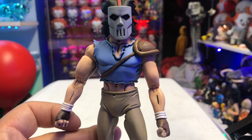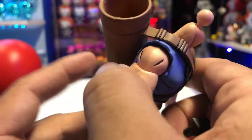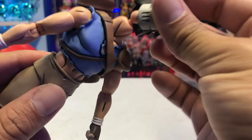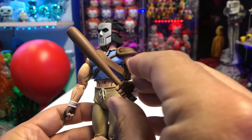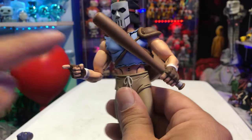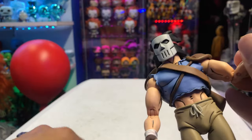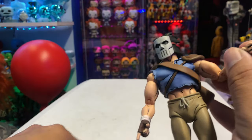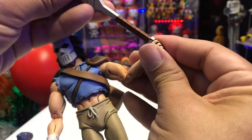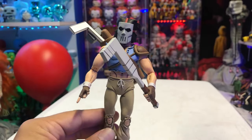Let's go ahead and strap him on with all of his accessories. To attach the strap to the body of the figure, you don't put it on with the head sculpt on — I almost made that mistake and almost ripped this. Pop the head off, which is very easy, and then look at that — he looks awesome. Here we have Casey Jones holding on to the baseball bat very well, displayed with the pointer finger. He also holds the hammer well, and the hockey stick — he holds on to that really good too. You can have him hold on to both hands on a weapon. Here I have all of his weapons in his bag, and this is going to be the way I display Casey Jones.